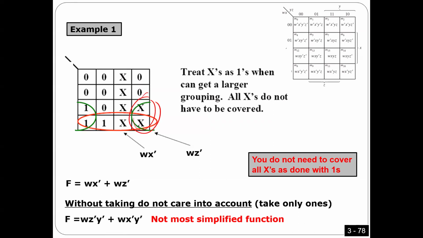Number one, you should understand the concept of don't care, what it means. Don't care means I don't care about the output. If the output is 1 or 0, I don't care, because this input should not happen. Let me say it in a better way: this function is not defined for this input. Number two, don't care can help me simplify more, as you will see in this example. Yes, your question, or no? You raised your hand. I answered it.